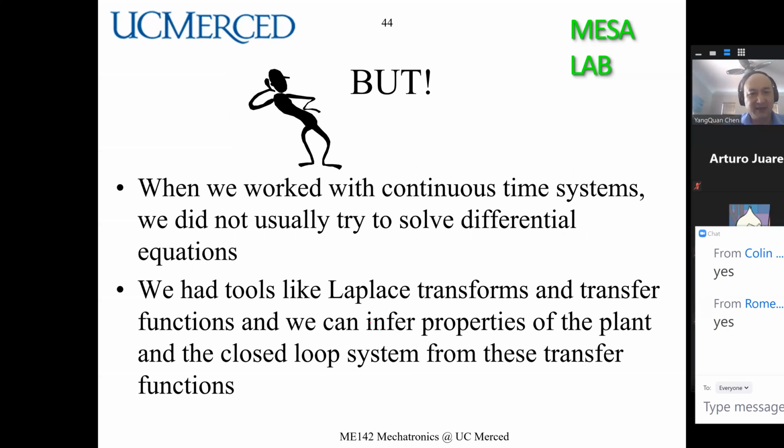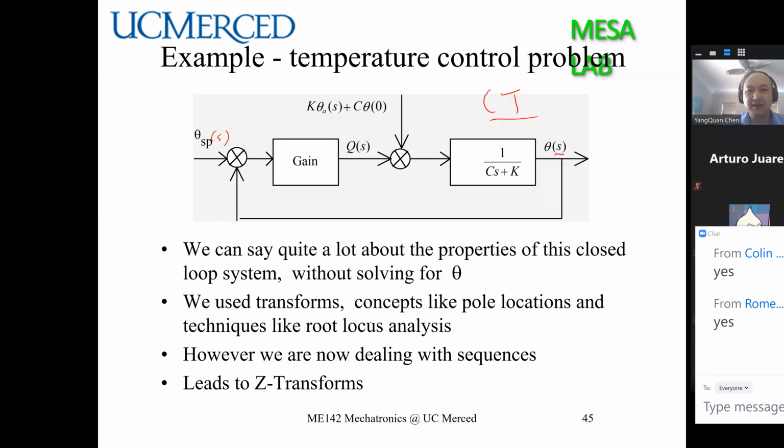But as in the continuous time system, we don't usually directly solve the differential equation, so we use Laplace. Here, we are going to introduce the Z transform to convert the difference equation into an algebraic Z transform equation. So here is the continuous time, okay? Everything is continuous time here. You can use the Laplace transform, you can see here. And this is the familiar control system format. But how do we deal with all those discrete sequences?